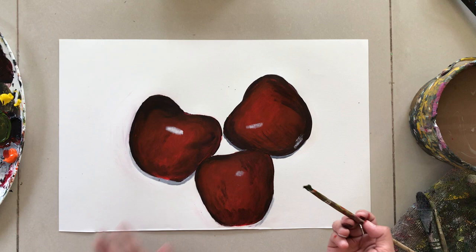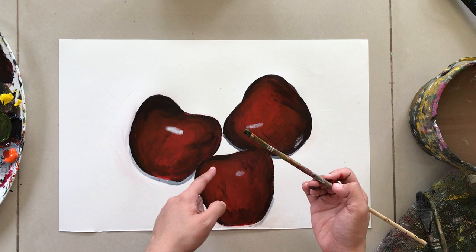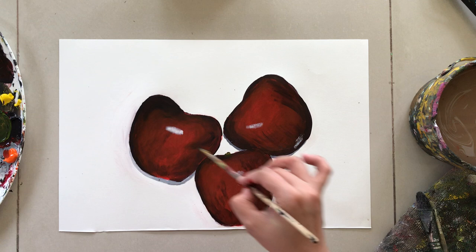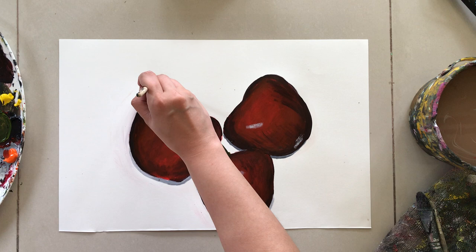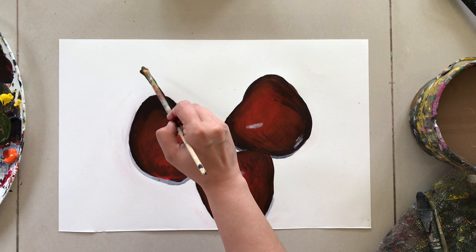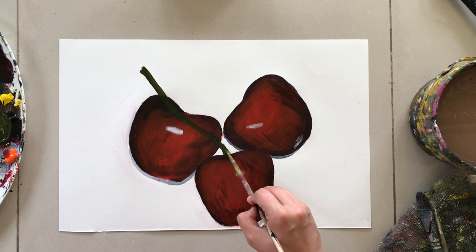So for the first stem, we're going to do it because it's like crisscrossing stems. So I'm gonna do this first. So I'm just gonna mark where the stem is gonna go here, all right? And then we're not making a straight line here because again, we're painting a natural subject. Don't try to make it straight. It's gonna look weird and not, you know, realistic. Okay. Like that. Oops. Like that.